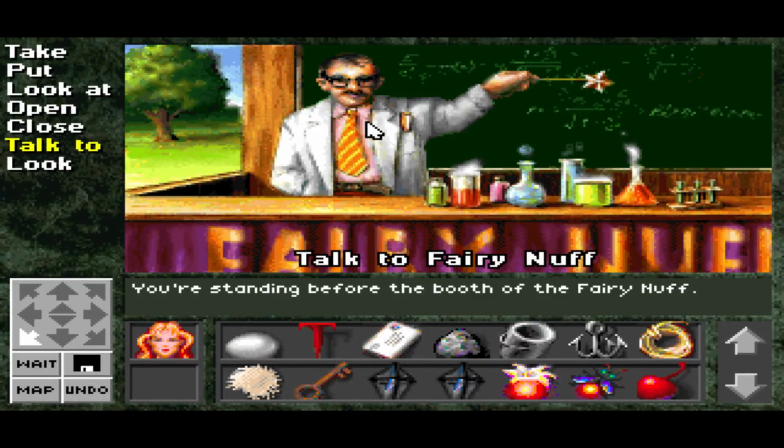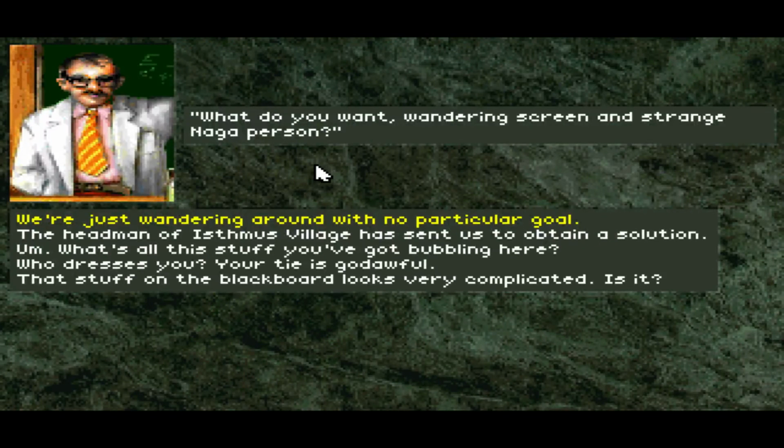Fair enough. Talk to the Fair Enough. Fair enough. What do you want, wandering screen and strange Naga person? You know, it's odd that he recognizes her as a Naga. How can he tell? Maybe it's just his magical sciencey way of being a fairy. It's the tie. Oh yeah, it's a very loud tie that can detect Nagas from afar.